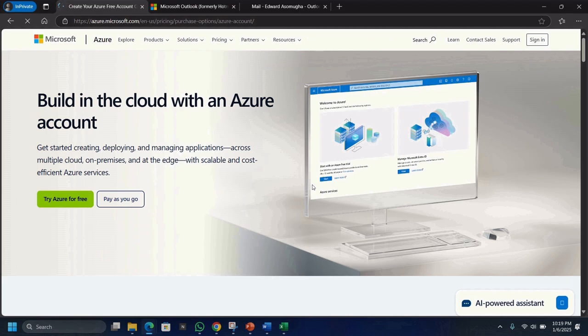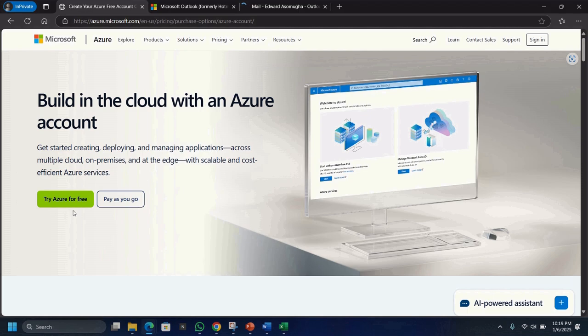So here now, I have the option of either creating a free Azure account or moving directly to pay as you go. You can create a free Azure account in Azure. This free Azure account will give you $200, and that $200 will be available for you to use for 1 month. So that free account will cease to exist if any of these two things happen.